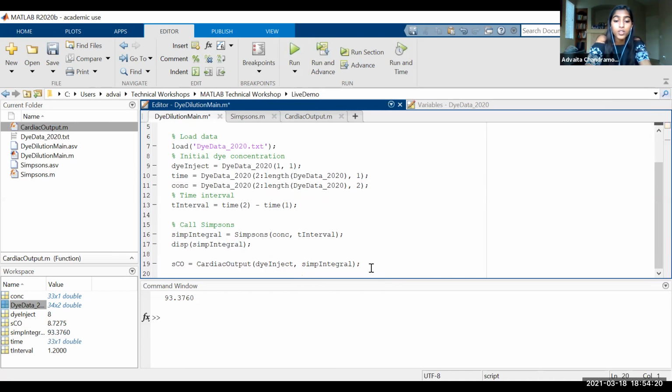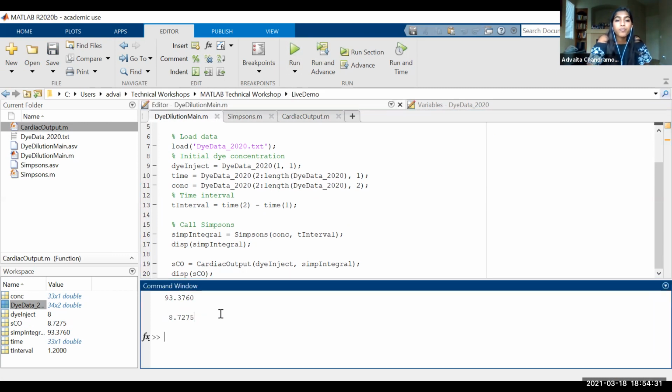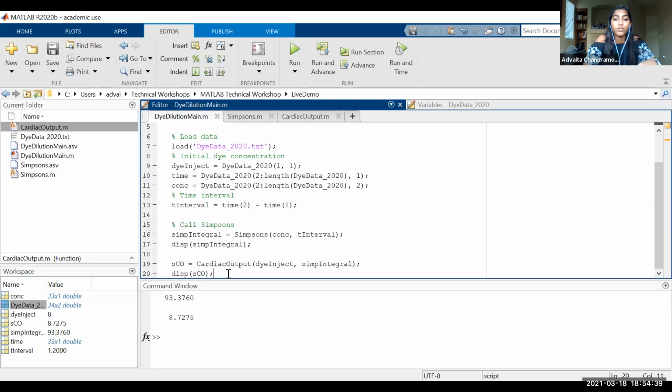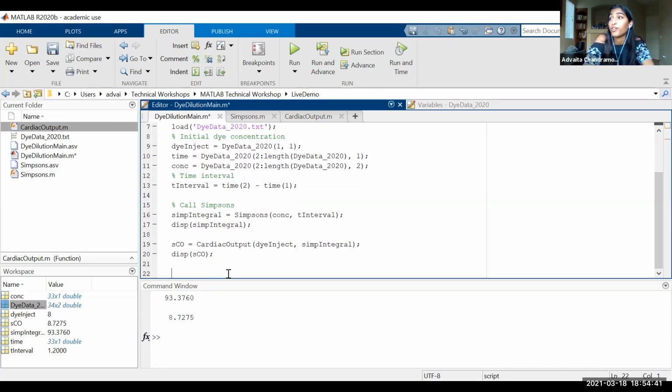So that function worked. That's great. We can look at it and see how it works. I believe MATLAB is case sensitive, so you should watch that. Great. So we got the cardiac output for this patient. Apparently it's 8.7 liters per minute, which sounds like a lot, but maybe this person is really exercising, which is good for him or her. Now finally, we are almost done and we only have 5 minutes left, so that's good. We are going to plot the curve.